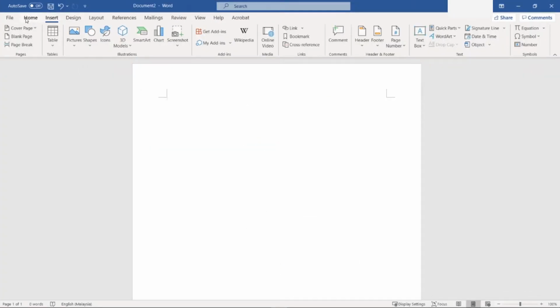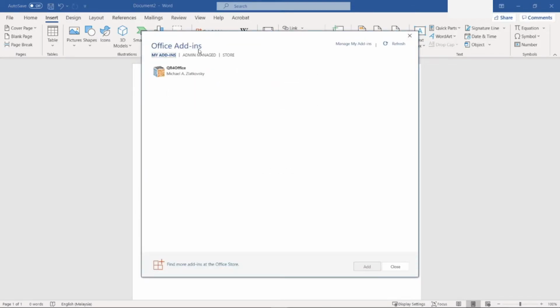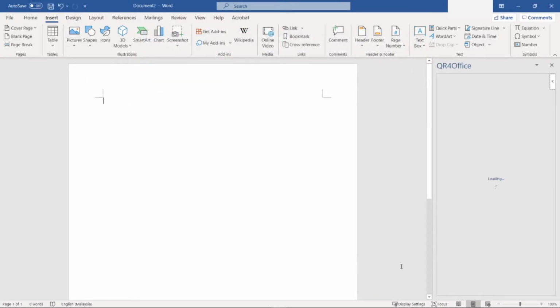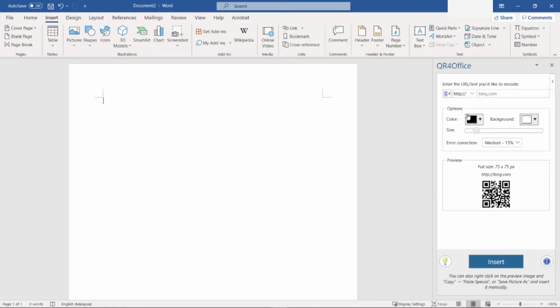Now go to the Insert selection, press this, and then you'll see a selection called My Add-ins. Press the arrow, and then you will see this. If you did not see this, go to See All, and then you must see it on here. If you don't have it, get it again from the Microsoft Store and the Office stores just now.